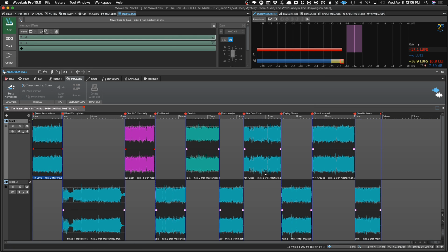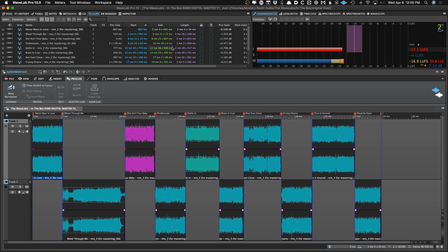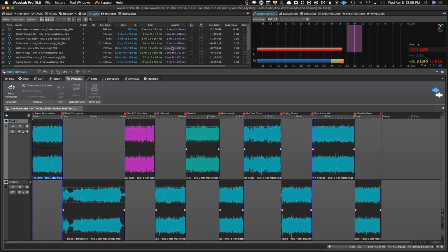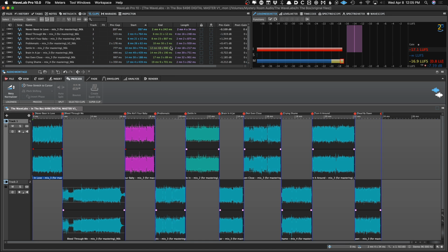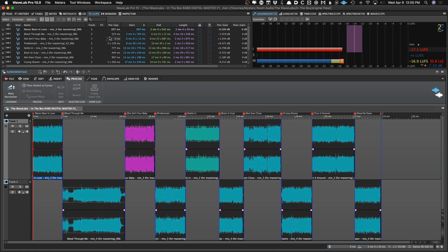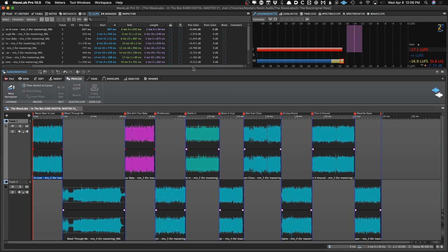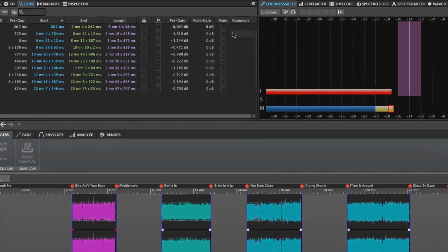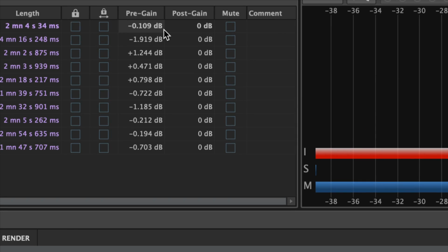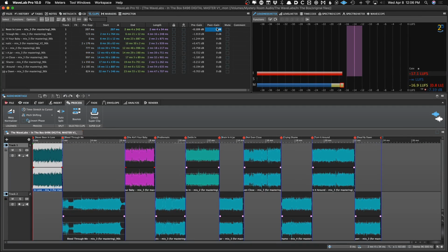But I'll do it one more time, pressing apply. And this is non-destructive. It just changed the level of all the clips. I probably should have picked a more dramatic batch of files to choose from, but if we go to the Clips tab now, one other thing that I didn't show you before is that in the Clips tab, we have gain settings. You can change these manually, of course, by double-clicking and typing, and you'll see the actual waveform change.